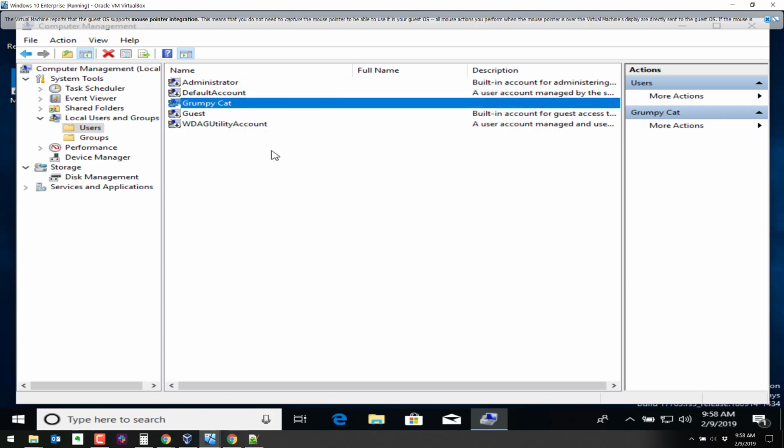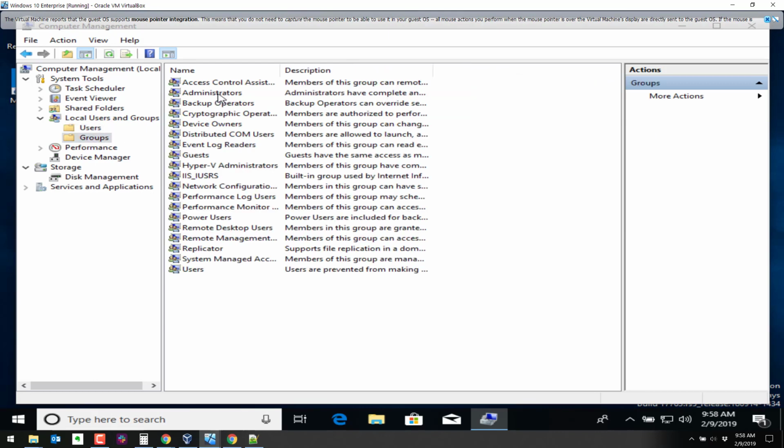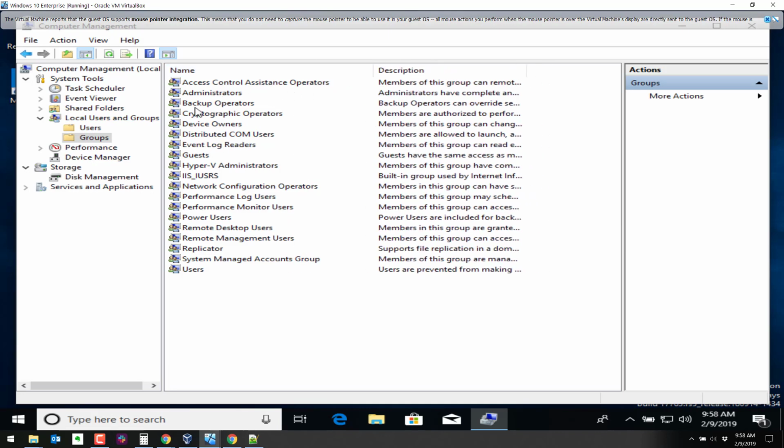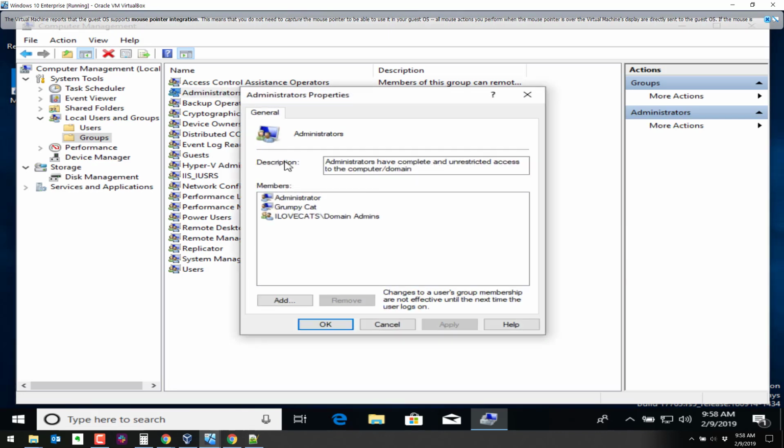But since we joined this to the domain, we should be able to log on with any domain accounts to the system. If we go to groups and we'll look at our groups here, these are our local groups. If we look at administrators, you notice domain admins from the domain is now part of the local administrators group.